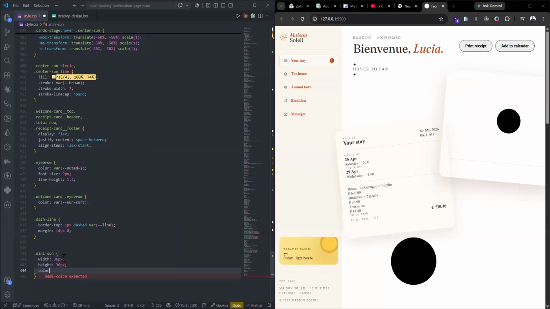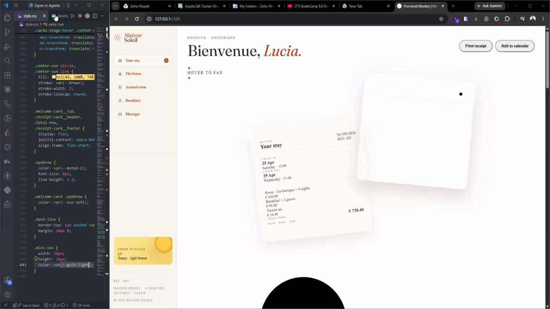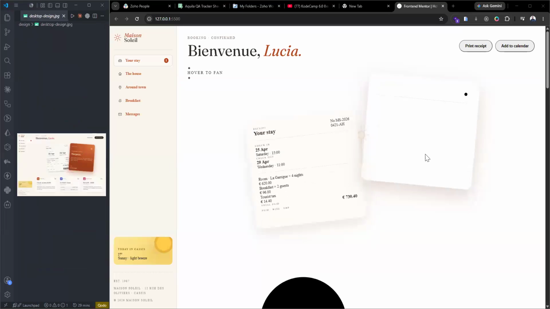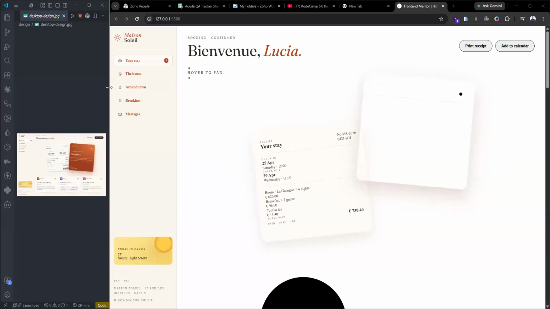And we have a color of var(--gold-light). Gold-light, not light. So let me expand this a bit. The way we saw this right here, that's what I'm trying to achieve. We are getting to achieve that bit by bit. So let's just stay in line.